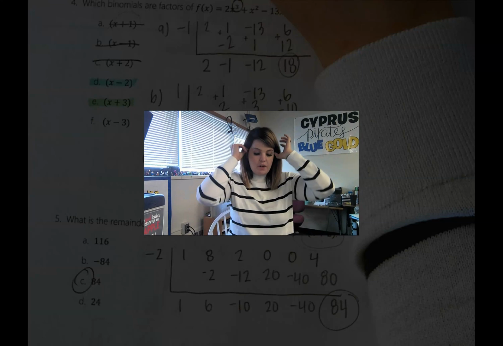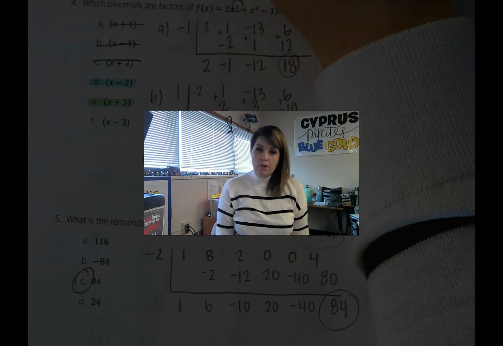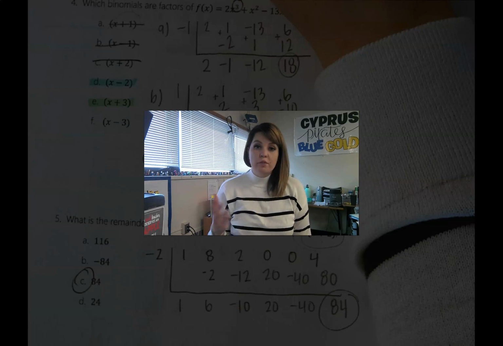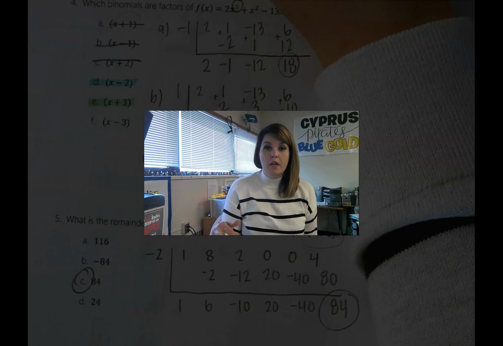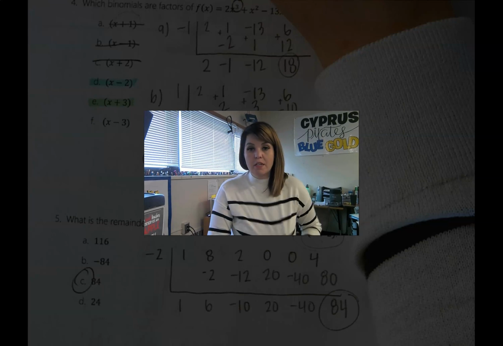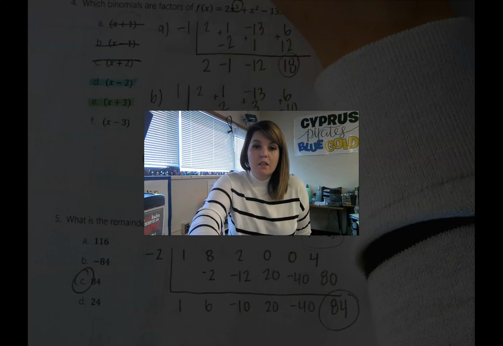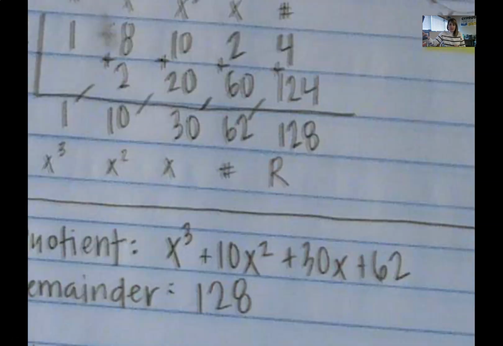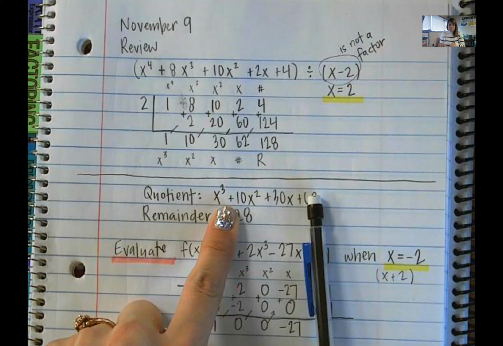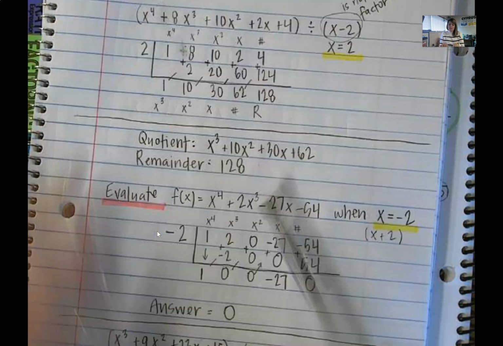Because we're not in class together and I'm not there to help you, I am going to make another video going through the quiz. Now, I'm not going to go through and do all the problems on the quiz. I'm just going to tell you, if it's unclear, what the question is asking you for. And if you need a hint, I'm going to give you a hint. The reason why I'm doing this is because last time when we did this lesson, I didn't make it clear enough what they expected you to plug in. So like a quotient, they wanted the first 4 terms, and then the remainder, they only wanted a number. Same with this one on the evaluate.